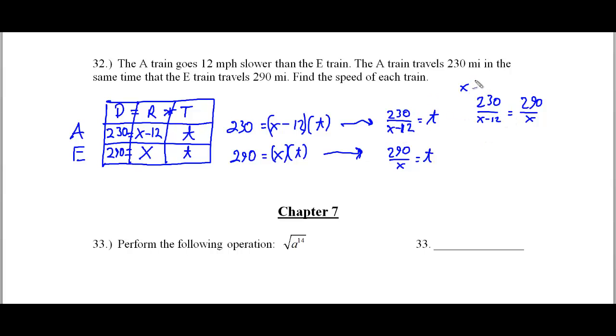So I'm going to do some cross multiplication or clearing the denominator. I've been clearing the denominator in each of my previous videos, so for those of you who are familiar with cross multiplying, you can go ahead and do that. But in clearing the denominator, you multiply both fractions by the lowest common denominator, and you get some cross, you get some simplification here. So I get my 230x, and I get my 290 times the quantity of x minus 12. So 230x is equal to 290x minus, and it's probably time to get the calculator out here, so let's pop that open.